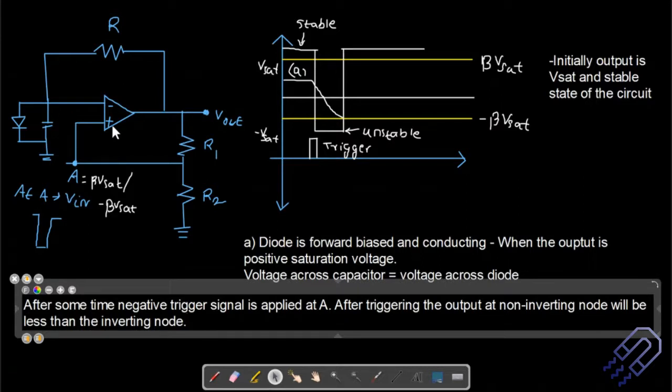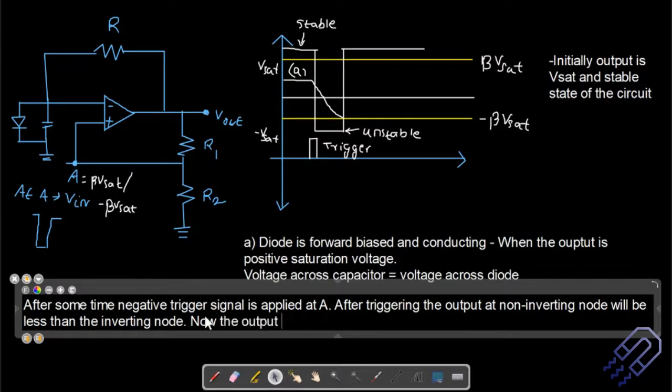If we apply a positive trigger, this will be more, but then anyway, that is also going to work as a trigger. If this happens, as we have seen in the last class when we were discussing the stable multivibrator, and depending on the property of the Schmitt trigger, if this voltage is less compared to this voltage, the polarity will reverse, and we will actually have a negative output. If we have a negative output, the diode will become reverse biased and go into the non-conducting state. I'll just write this down in a sentence.